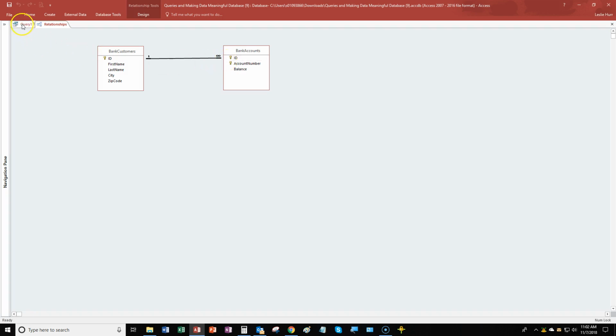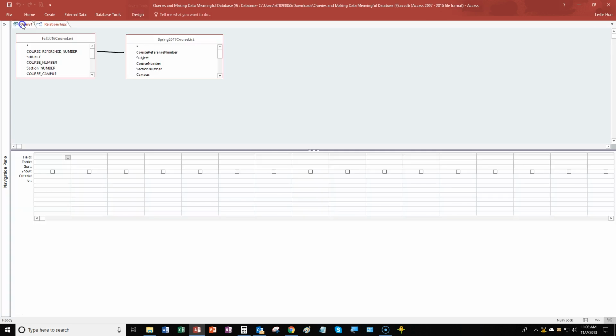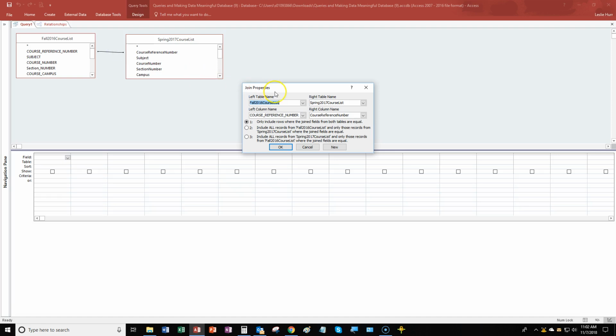Okay? Another way is you can have a query and you relate fields in a query from one table to the other, such as this one. And so we can double click here and set the join type. Okay?